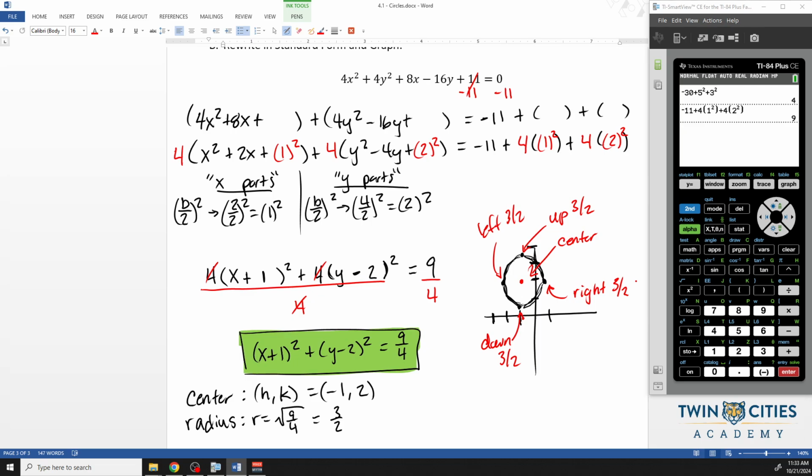So for circles, in this section, the biggest thing is your standard form. Remember that your standard form is x minus h squared plus y minus k squared. If you're given partial information, you're able to then write what the standard form of the equation is. Even if you're not given the radius, you might be given information on how to find the radius and then plug it all in. If you're given an expanded equation, like these last two problems, then you're going to have to do some completing the square for both the x parts and the y parts. Once that is done, you will have the standard form, and then the center and the radius will be a lot easier to find that way.